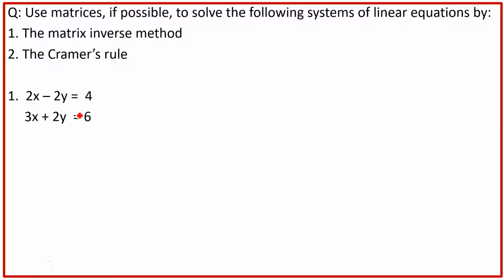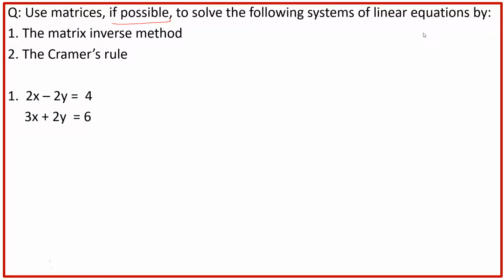We have to solve these equations with the help of the matrix inverse method and Cramer's rule. So the question is, use matrices if possible. Now, what is the meaning of if possible? I will show you when we solve the question. Use matrices to solve the following systems of linear equations.